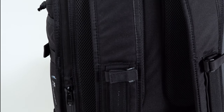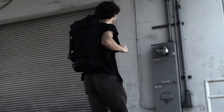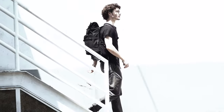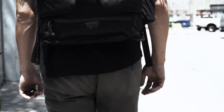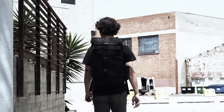As much as we try to stay objective when it comes to a bag's aesthetics, we'd be lying if we said they don't play a big part in what we decide to carry. In typical Mission Workshop fashion, the Rake is a stunning piece from a design perspective — technical and utilitarian, but also sleek and understated. While we wouldn't choose it for formal office occasions, it's sharp enough that it should work for pretty much anything else. And besides, if you're riding into work, your backpack will be the least of your worries.